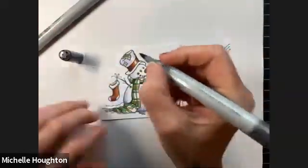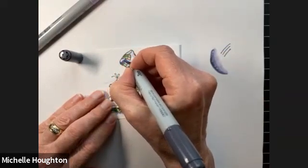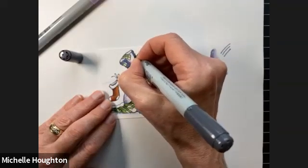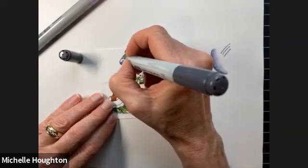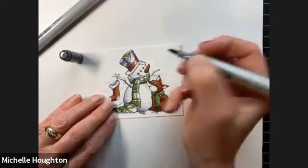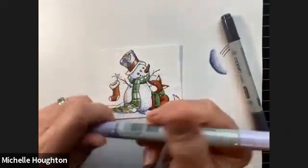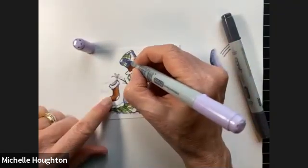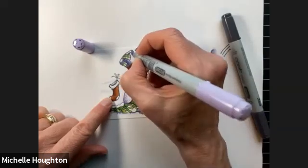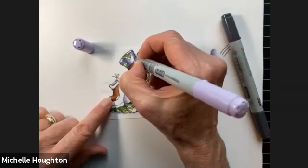BV 2.5, coming in from the left, part way, not all the way to the white. In from the right, and right down into the dip of that hat. I'm going to blend those two blue violets together. So starting on the edge of the darker, I'm going to bring that white in a little tighter.